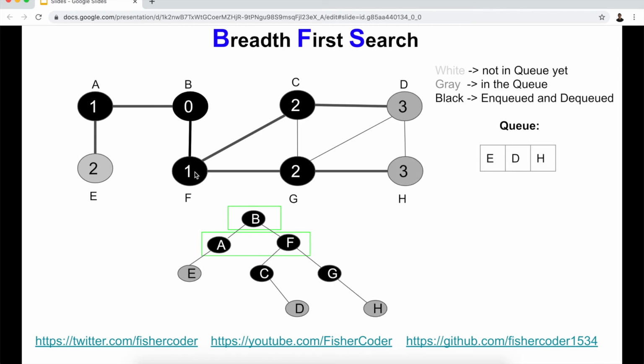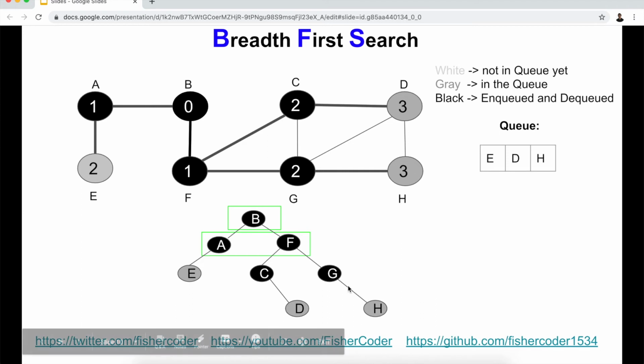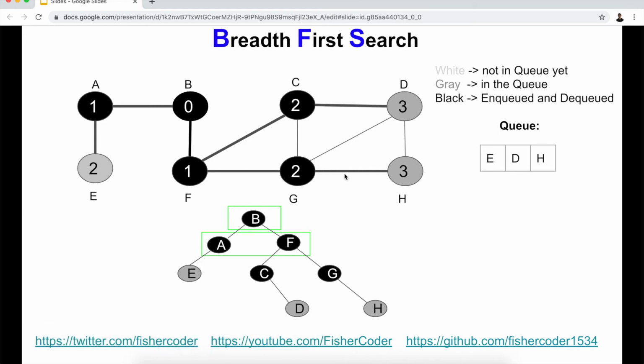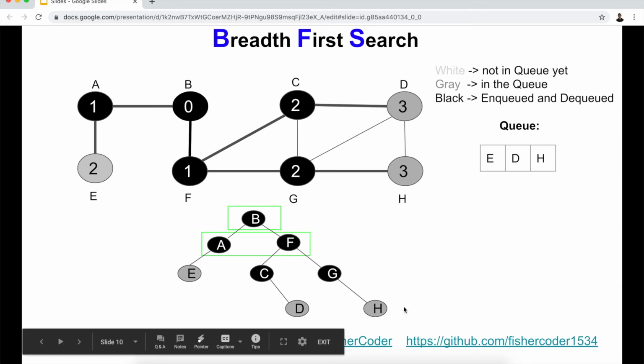And again, all of these numbers, see, 1 just means the distance to the root node is 1. 2 means the distance to the root node is 2, right? I hope that makes sense. So back to here, we have dequeued G. So we added the unvisited adjacent node that has a parent called G, which is H. We added H, and H's distance to root is 3.